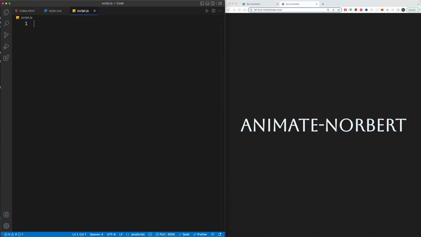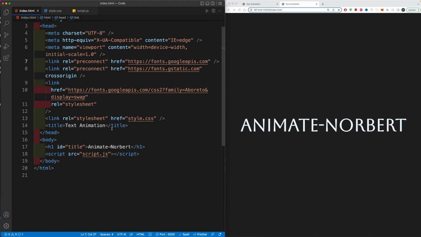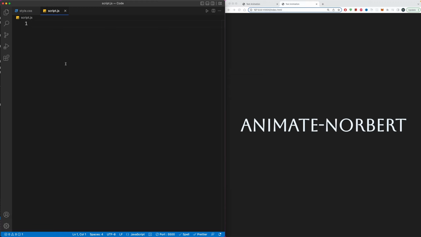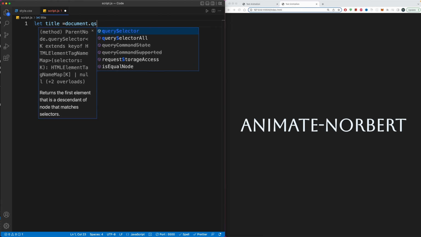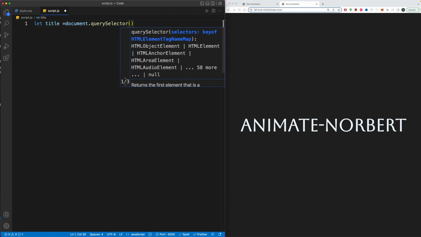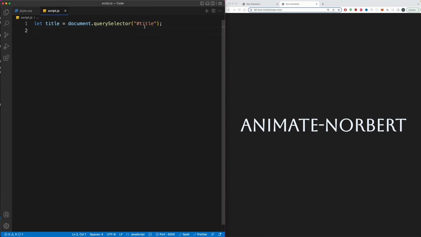Okay, so let's move on to JavaScript for now, at least, because we still need to do a bit of styling here. Now we're actually done within our HTML file, so I'm going to close it up, and I'm just going to select the title, the ID of title, and going here, let's create a variable using the let keyword. Now I'm using let and not const because I am going to change the content of this. So let title is equal to, I'm going to go to the document and grab using querySelector the ID. You can also use getElementById, but I love using querySelector. So grab onto the ID of title.